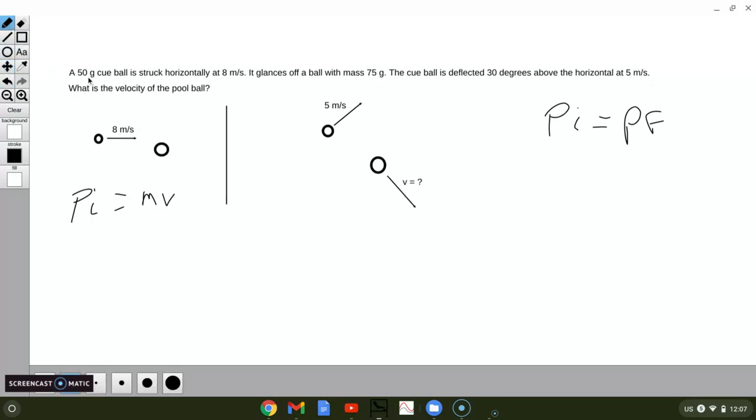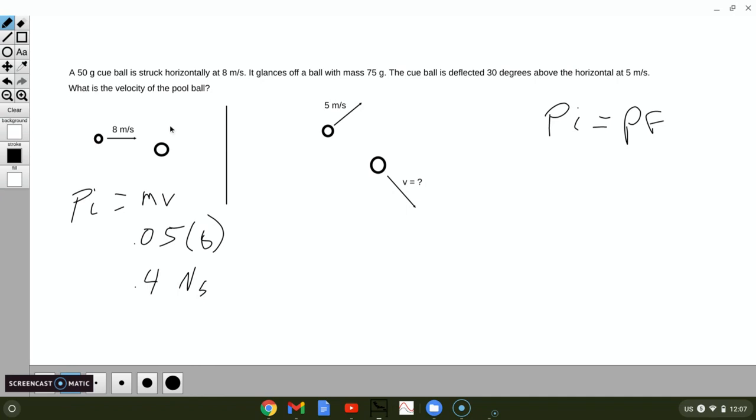It's 50 grams, so we have to convert that to kilograms, move the decimal over 3 times. That's 0.05. So 0.05 times its velocity, which is 8. Multiply that together, and you get 0.4. All right, and 0.4 Newton seconds is what I'm going to call it. All right, so that is the initial momentum. Well, the good news is that means that's what the final momentum is. Now, here's the other thing. This 0.4 Newton seconds is all in the x direction.